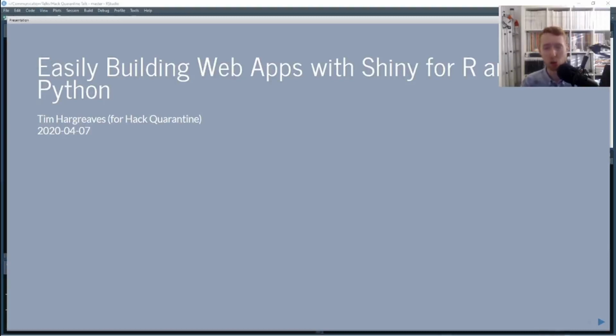This is really useful if you want to send your work out to someone who maybe isn't a technical user, who can't set up a Python environment and run your code, but at the same time you don't want to give them just a static file with the output. This is something that Shiny can let you do, and it's very simple to take those existing analyses and convert them into a Shiny app.